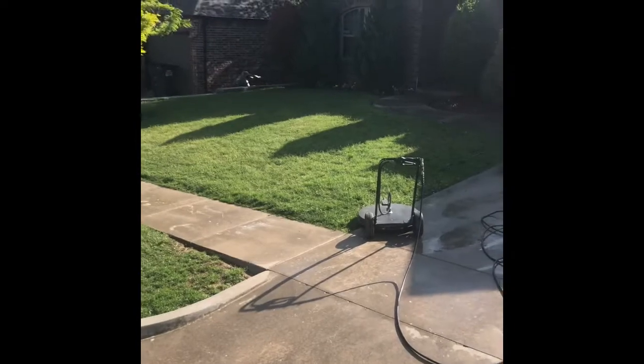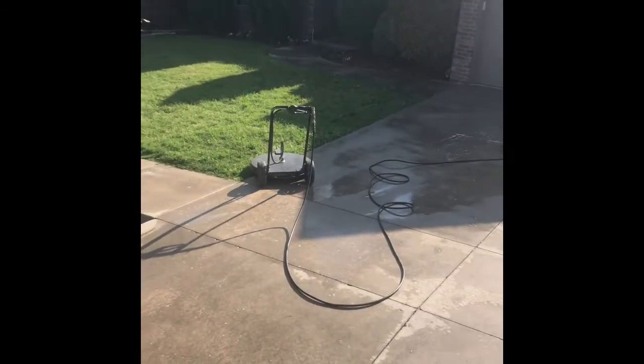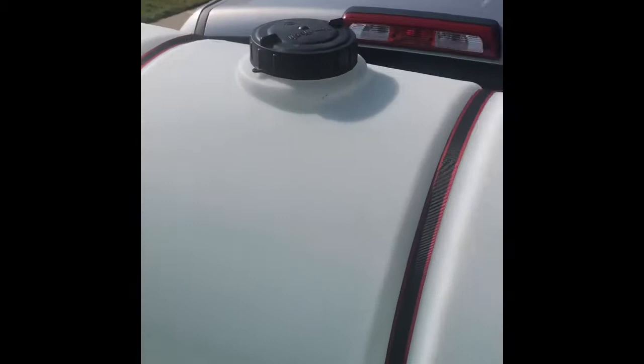All right guys, view from the back of the truck. Got the big guy surface cleaner ready. Chemicals applied. Now it's time to surface clean. Got the buffer tank hooked up to the power washer. Time to rock and roll.